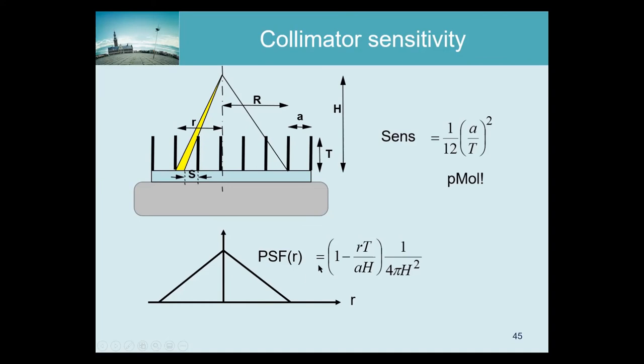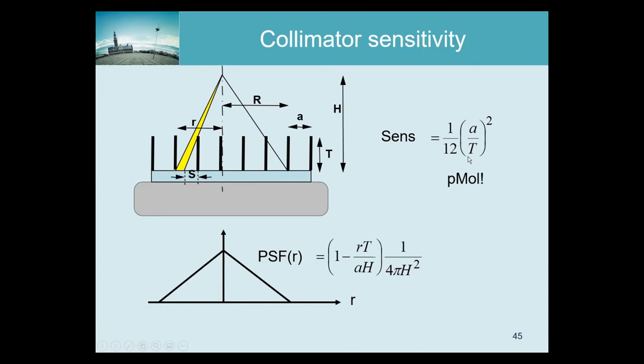All right, and then we can integrate this over the surface of the collimator. Now, there are several ways to do that. One way is to just ignore the shape of these holes and just assume that the whole thing is radially symmetrical. Then you can very easily integrate this over r and theta. It would be constant over theta, and you have a simple integral over r. And then you will end up with this sensitivity.